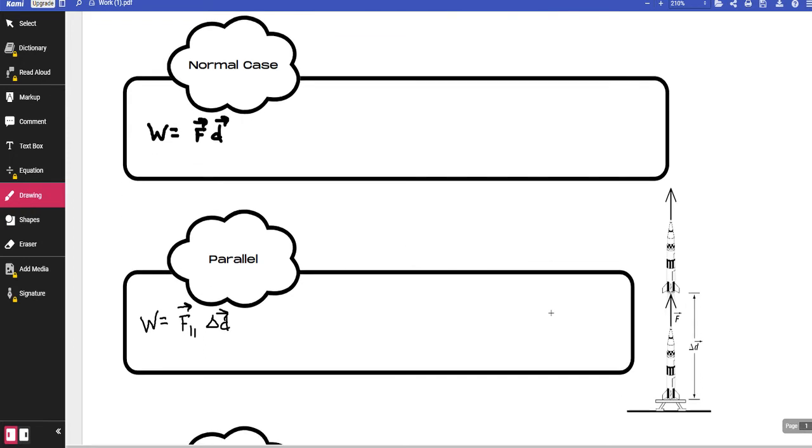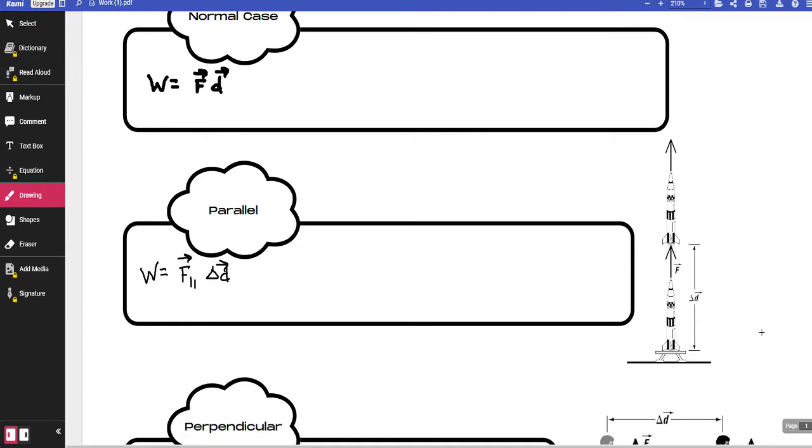So that's why I have this little diagram over here, so you can see that the force is happening in an upwards direction, and the displacement is also happening in an upwards direction. Now, if we didn't have this component part, we often write it as F cos theta multiplied by the displacement. That also equals work. And that is because that F cos theta is parallel to the displacement. This is your X component.